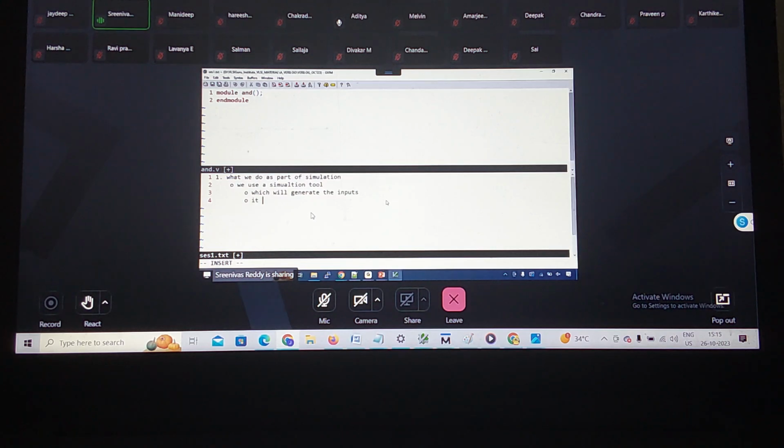Those inputs are applied to the design. When you apply inputs, what will come? The design will give the outputs. Based on that, we check the outputs and confirm if the design is working.